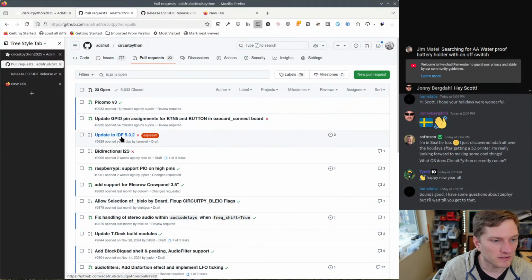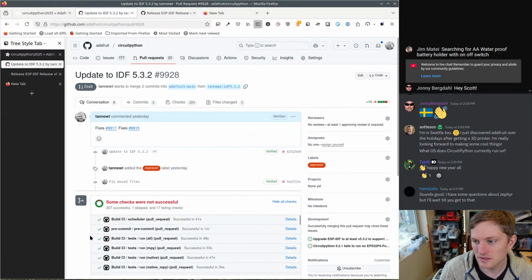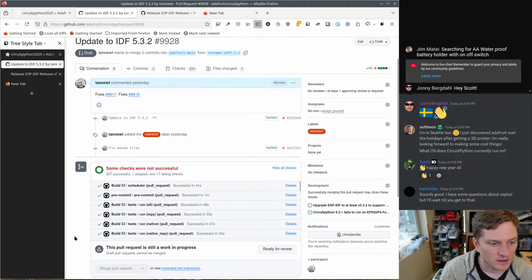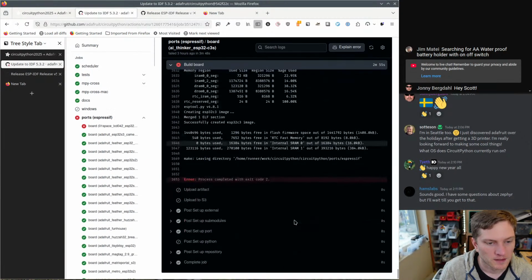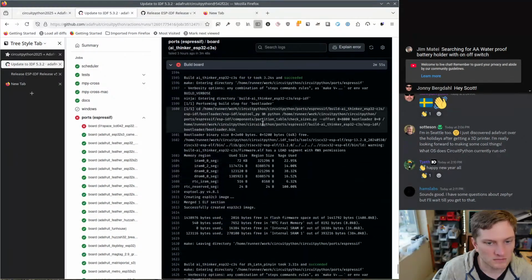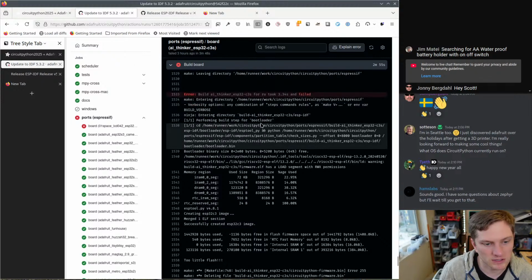I had this draft PR that I did as a draft because I wanted to let the continuous testing run. And you can see that 17 were failing, and it's all these C3s. And only some boards failed because they ran out of memory, which is really tricky.